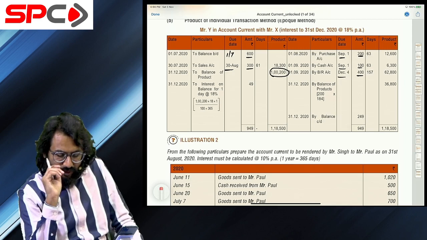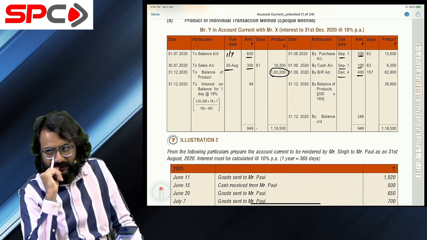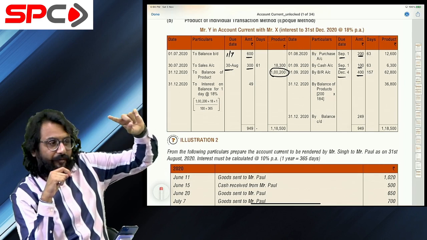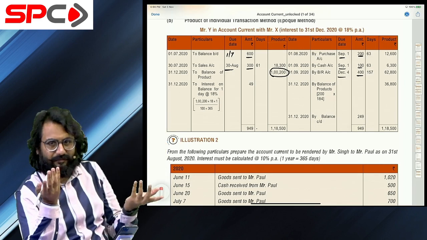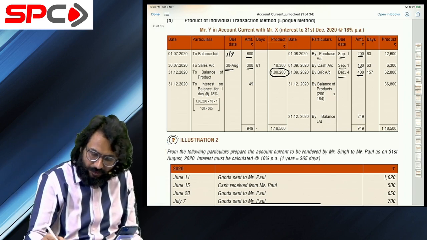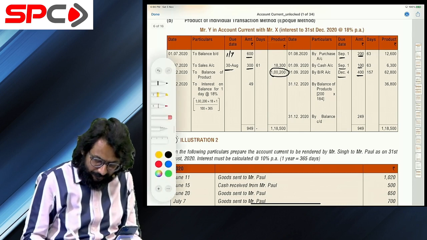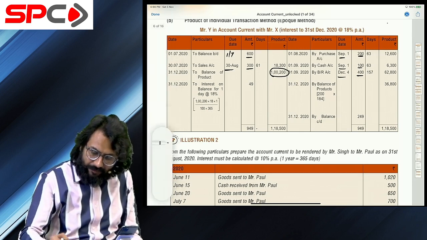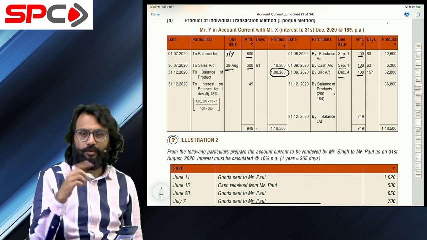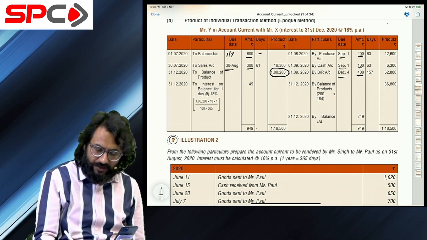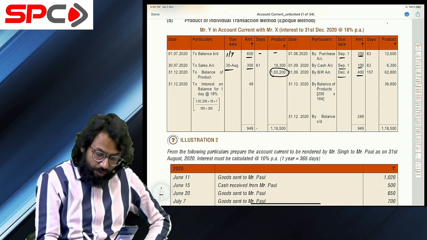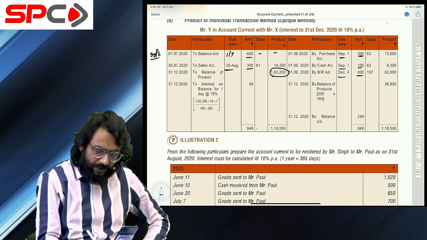In case of the opening balance, I said you have to start from the opening date to the date of transaction. So I start from 1/7 to 1/7. 0. Nil. Number of days is nil. Have you realized this? See, when I'm saying 1/7 it means 30th June. So 30th June to 30th June, the number of days is nil. Product is nil. Say yes. Now from 30th June, it will be easy for you if I say 30th June.